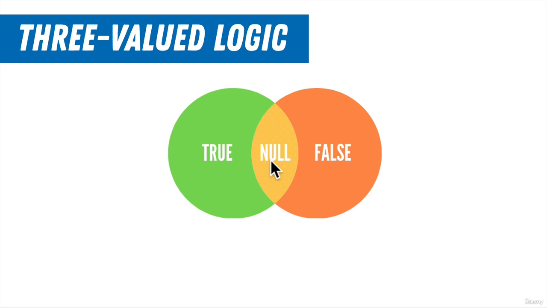So three-valued logic means that each expression can have three different outcomes. An expression can be true, an expression can be false, or an expression can be null. And we want to avoid null as much as possible. That's why we looked at null coalescing. That's why we learned the IS keyword. Null is a bad thing. Not always. It's good to have nulls around in your data type if you're expanding, and we talked about all of these different edge case scenarios. But speaking frankly, null can cause unwanted behavior.